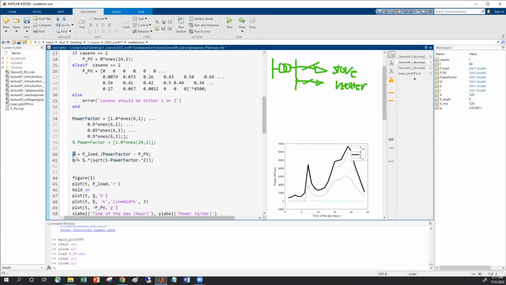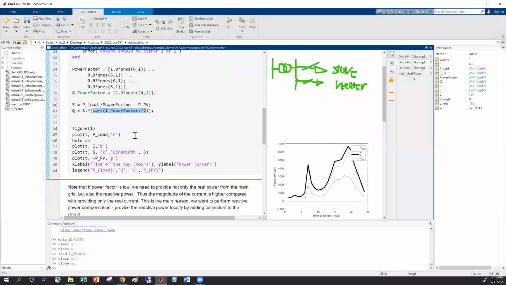You can see that the total power equals the real power divided by the power factor, minus the power of PV. Because the PV is a generator, it's a negative load. That's why we put a negative sign here. In case 1, because the PV equals 0, you literally don't have any PV at this household. Once we have computed the complex power, we can multiply by the square root of 1 minus power factor squared. That would be sine theta, which gives the reactive power consumed. And then we can plot them out.